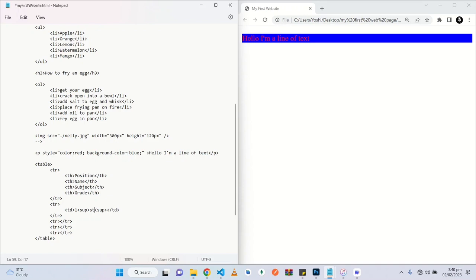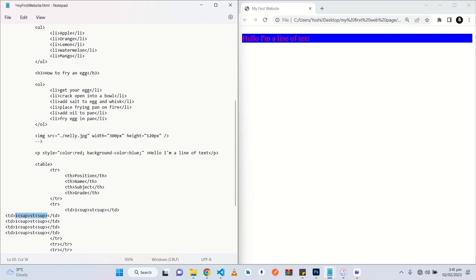Then you need 3 more columns for the headings. So let me just copy it like this.